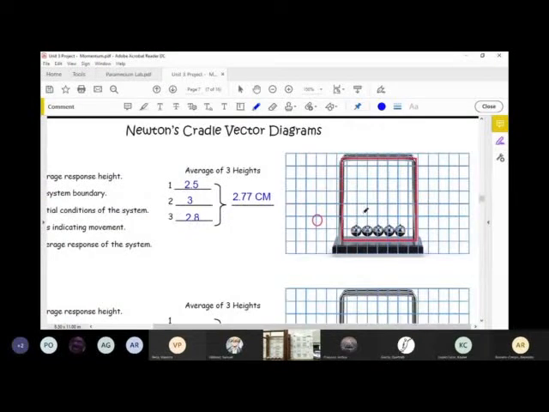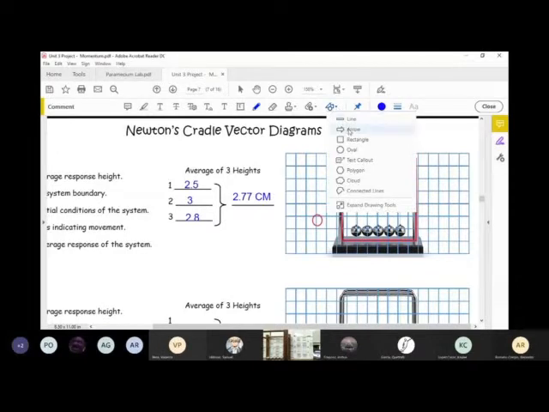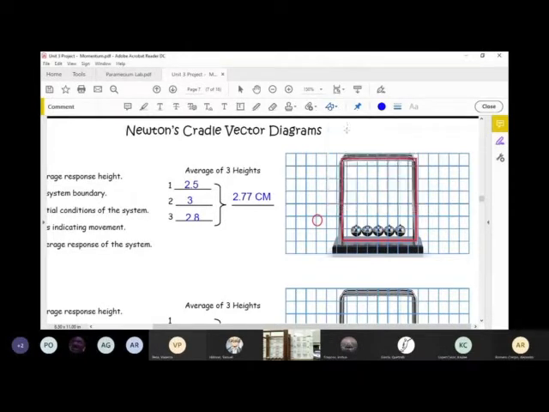A vector diagram is an arrow, and we use an arrow because it includes a direction. So this is velocity, it includes direction. And this is the arrow that I'm going to use to show how fast it was moving. So I'm going to measure 1, 2, 3, up at the top here. I'm going to move it to where I want it, but I want it to be 3 centimeters long. Then I'm going to move it here, showing that the ball was entering the system at 3 centimeter velocity. Again, we're not actually measuring velocity, but it's going to represent velocity.